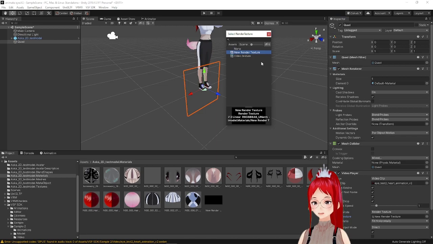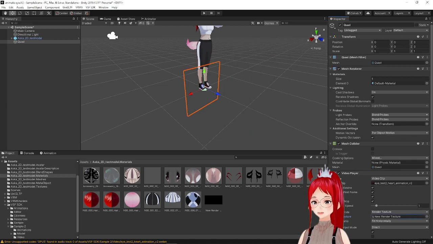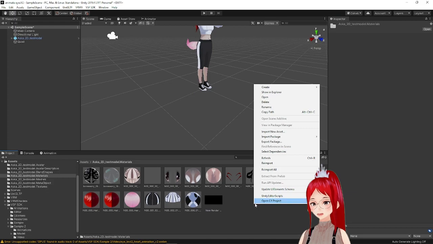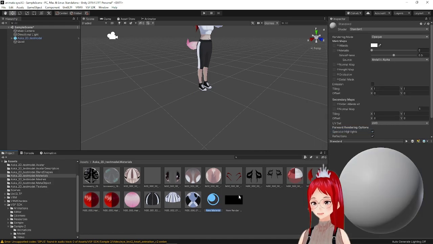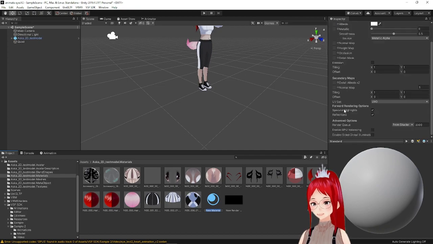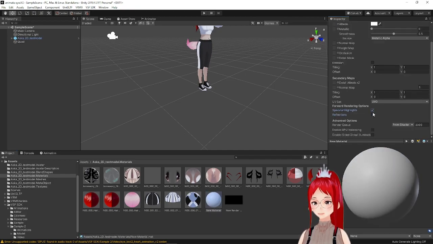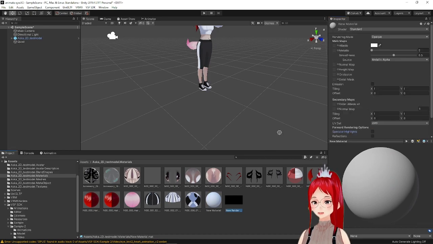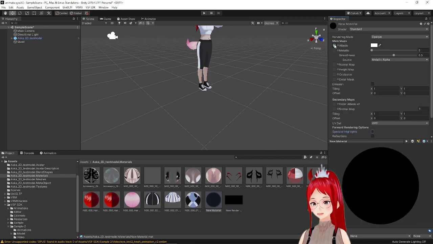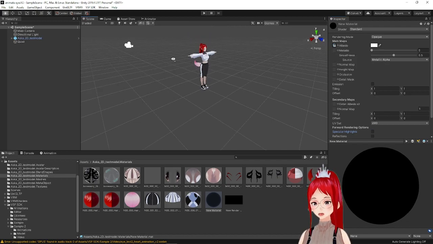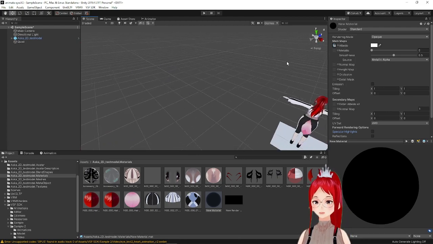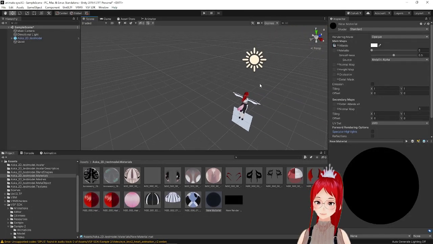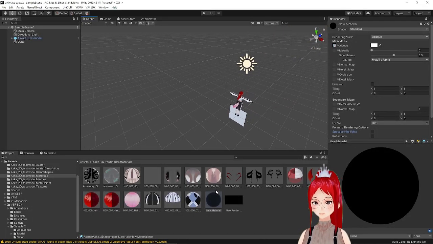Now all that's missing is a new material to which we can apply our new texture to. So we right-click into the bottom assets and create a new material. It's very important now to make sure the rendering mode is opaque and that we disable specular highlights and reflections. Applying the texture will be done over the point albedo, and you only have to drag your new texture into the little field to the side. Now everything is still black and you're probably wondering what happened to your video and why nothing is showing up. Don't worry, so far everything is going according to plan.